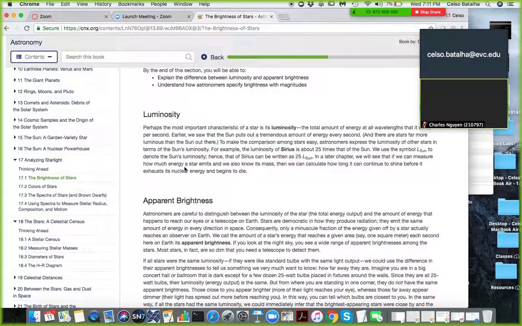The word luminosity establishes how much energy a star intrinsically puts out in space per amount of time. So if you think about luminosity, we are thinking about energy the star is putting out per second. For instance, when we go to Home Depot, or Ace, or Safeway, or Lucky's, you can buy a 60 watt light bulb or a 100 watt light bulb. Watts is a unit that gives us the amount of energy radiated per time. So you can think of stars as having a certain amount of watts.